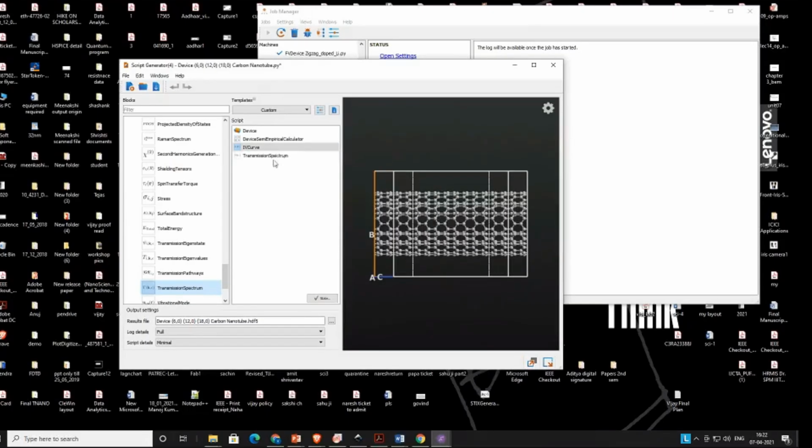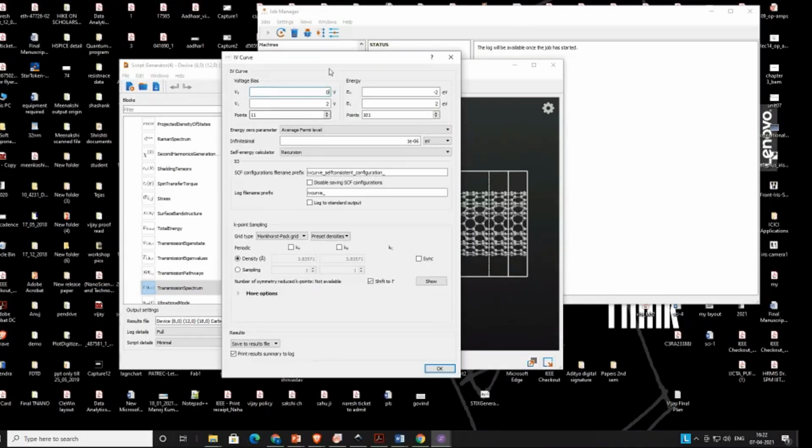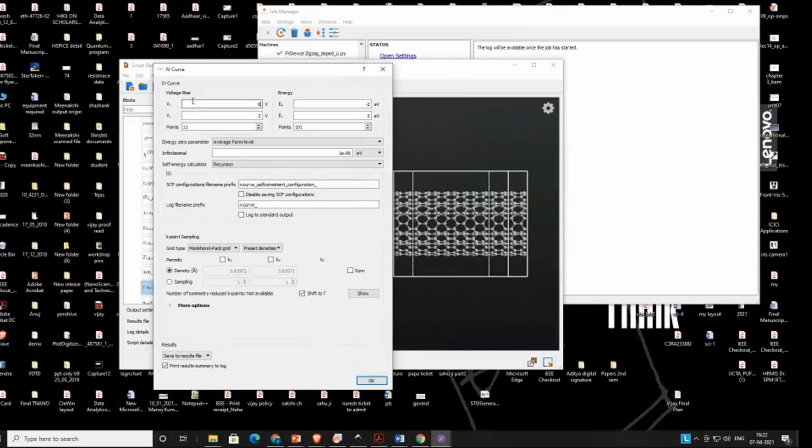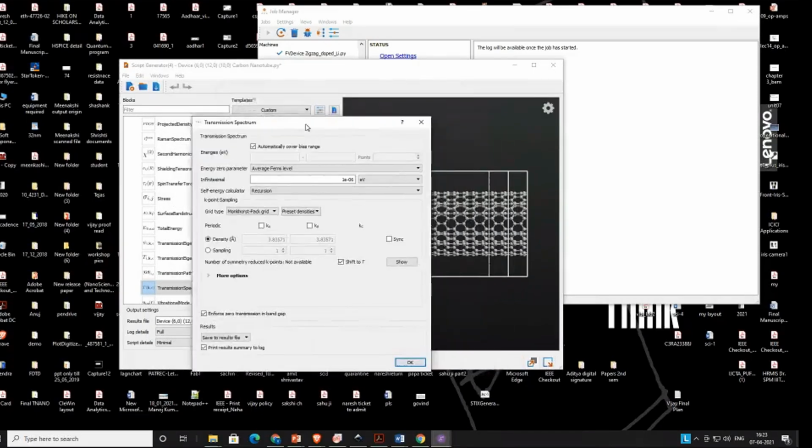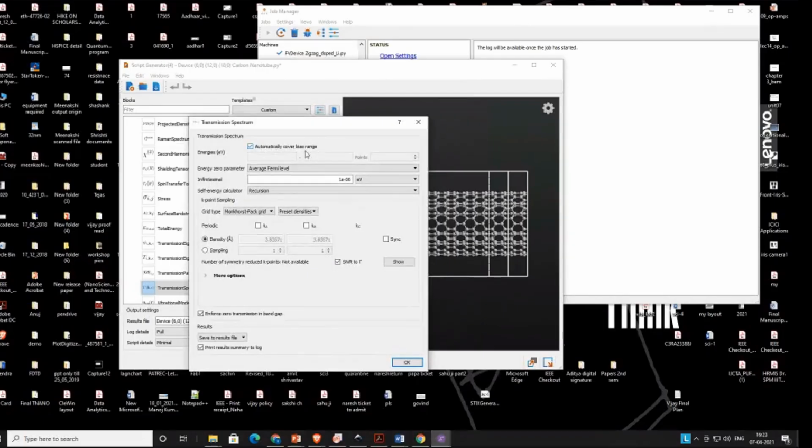Once it is done, you can change the IV value, meaning the biasing voltage, how much biasing you want to give in your device based on your research. Then you can give the sampling value and density value, and put OK. Same for the transmission spectrum; there you can let it automatically cover the bias range.